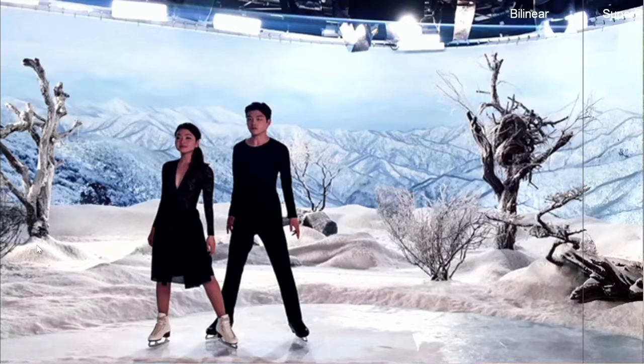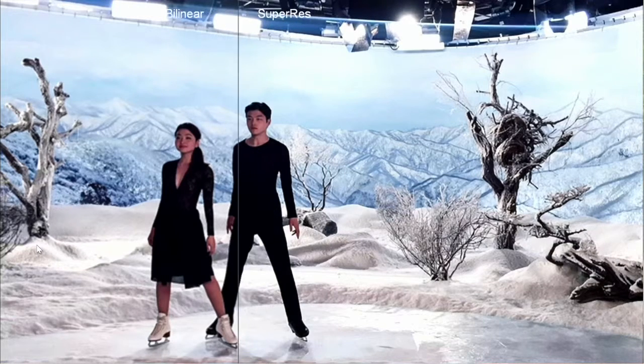Notice how it's kind of fuzzy, but when we move to Super Res, it understands what a tree is supposed to look like, and all of a sudden those branches pop out before they're all blurry. So this is using AI and the instructions to actually fix the resolution. Exactly. Live. And it's a video. It's a video, yeah. So I'll go ahead and I'll show you again your faces again much clearer. So let's go ahead and start that again.